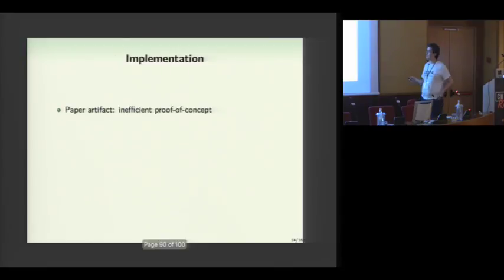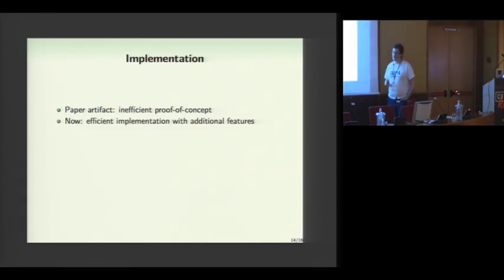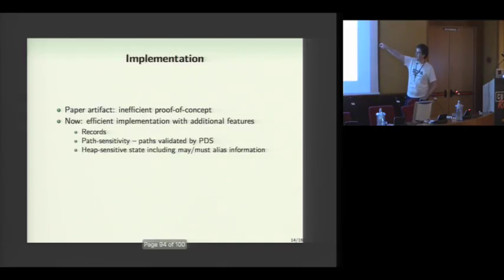Okay? We do have an implementation, though I should point out the paper artifact is a proof of concept, and it is slow. It is very slow. We have since constructed a more efficient implementation that includes several language features. We've got records. We provide a degree of path sensitivity, and we provide a stateful analysis as well, we can handle ref cells. And those are both handled by embedding the question, for instance, the alias analysis, into the PDS. There's not an external algebra doing that work. It's all still a reachability question.